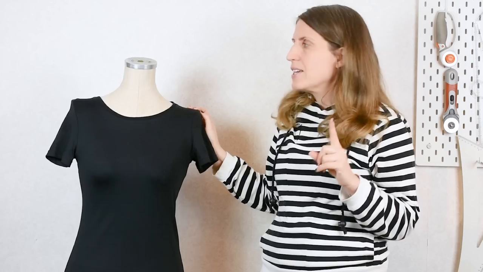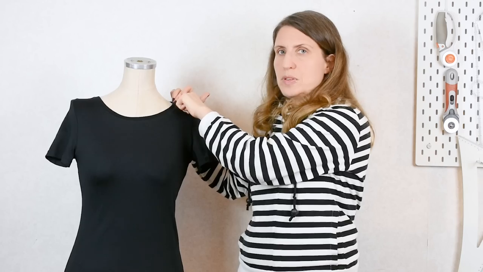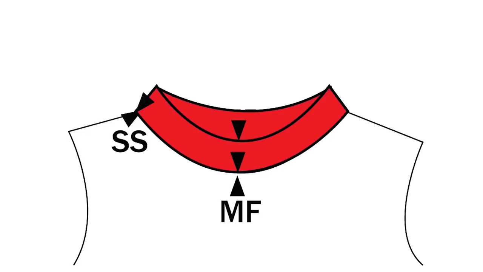Which doesn't really require any calculations. But I actually prefer a method that's a bit more exact, and that is that I measure the distances between the shoulder seams and the mid front, the shoulder seam and the mid back, and then I calculate what is that distance divided by 75%, which means that I create a similar distance on the ribbing that is 75% of this length.